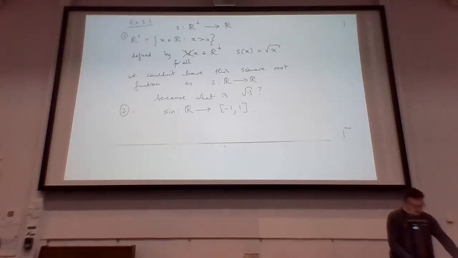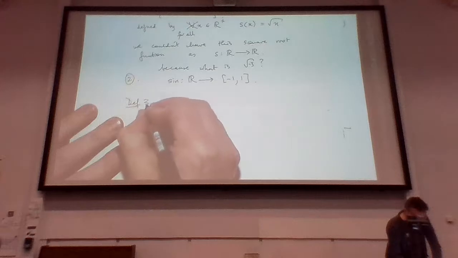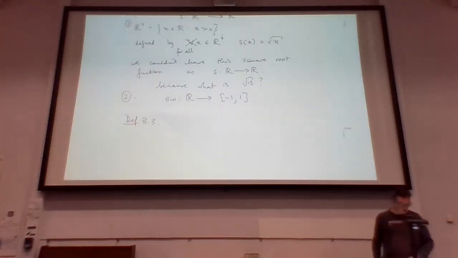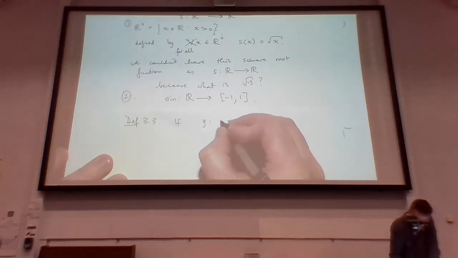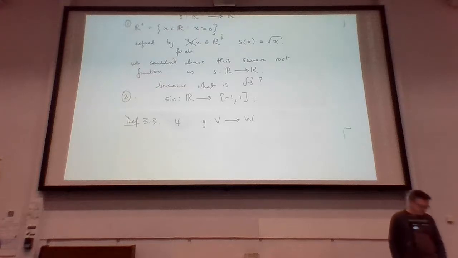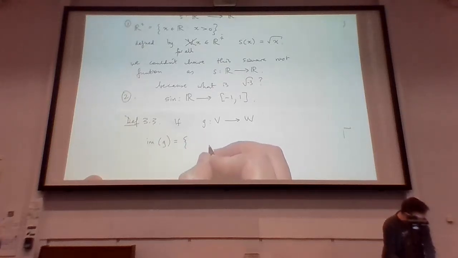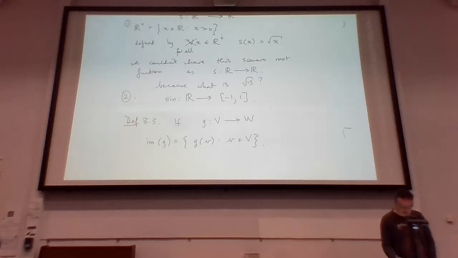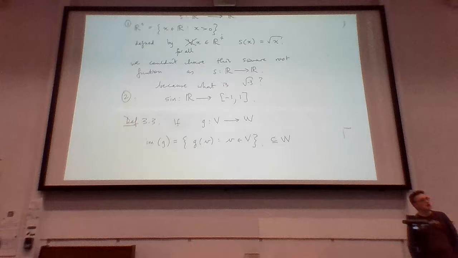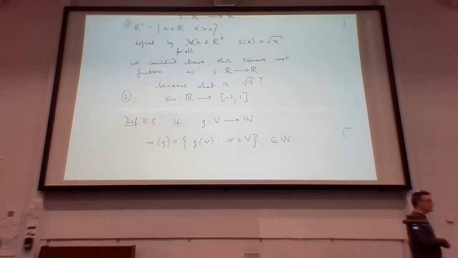And just another bit of terminology, definition 3.3. Some of this might conflict with terminology you've met before, but this is the terminology we're going to use in the course. So if we say the range or image of a function g, what am I saying here? g is a function from sets V to W. Then the image or the range of g is this set here, the set of all the values. So it's a subset of W. It might be all of W, but it isn't necessarily all of W. W, the codomain of g, is just the set where the values live, so to speak. The set containing all the values of g.